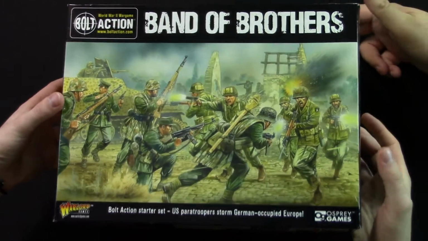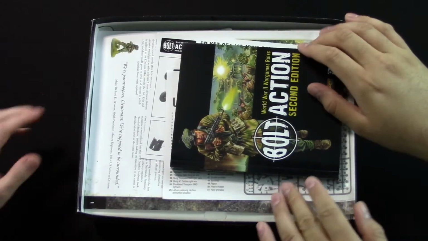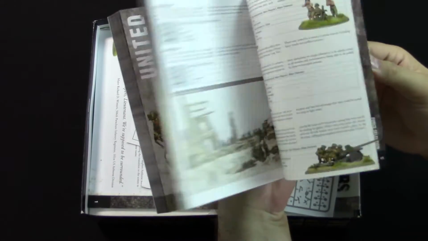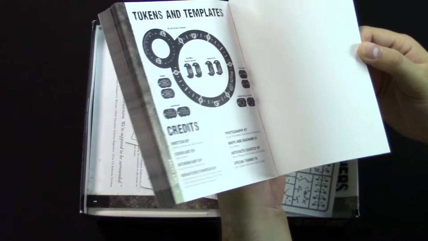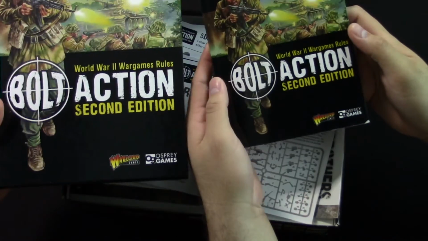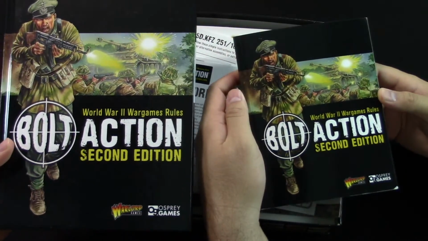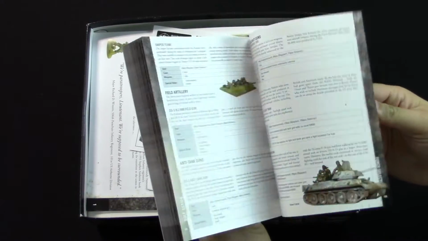Here we go. First off, that's what I was talking about. Second edition pocket rulebook. So to compare it to the regular rulebook, this is the size difference. This is the hardcover regular rulebook. That's the pocket edition. So it is good pocket size, all full color.